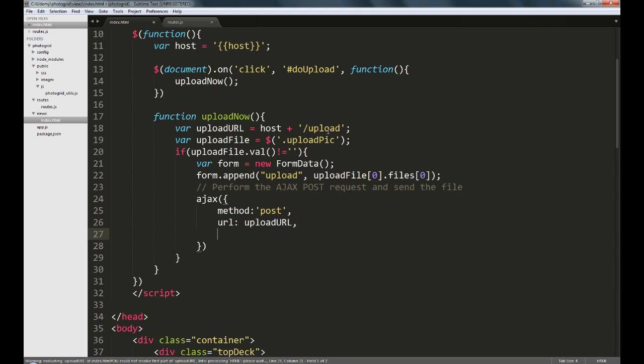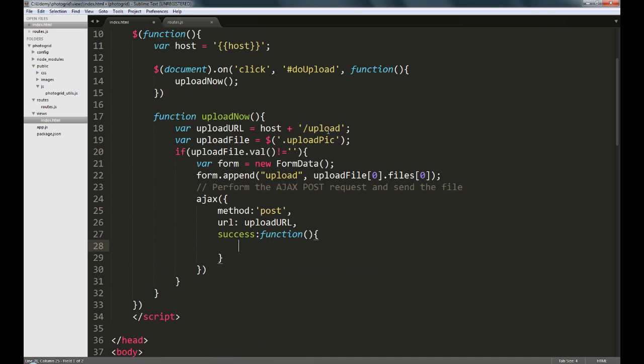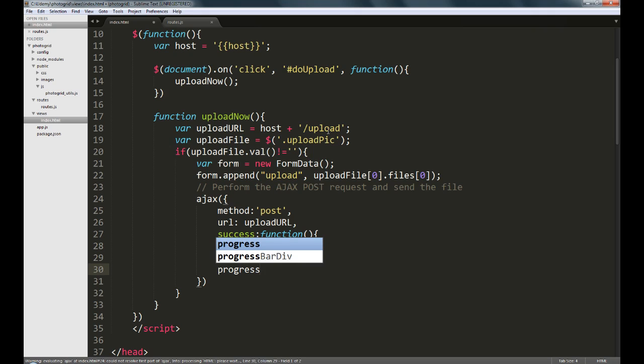The next thing that I need is a success method, a success function. This function is simply a callback. So whenever the Ajax upload completes, I want to do a particular thing, and that's something which I can put here. And we will also get a progress handler.